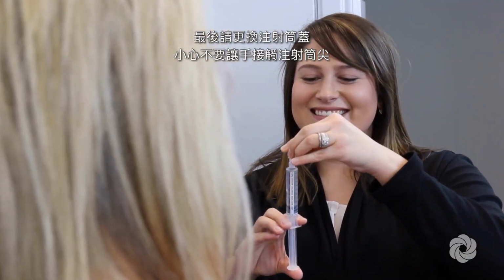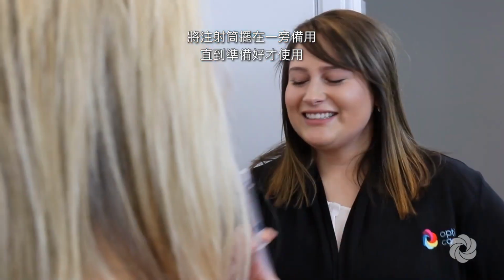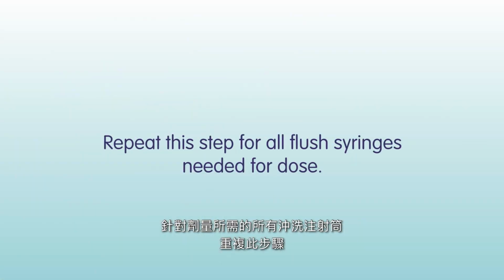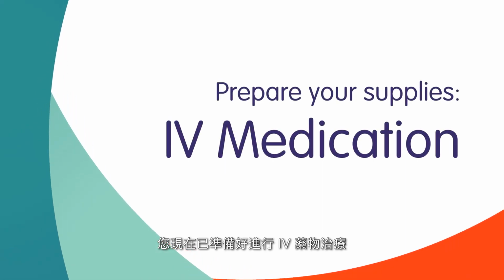Finally, replace the syringe cap, being careful not to touch the tip of the syringe with your hand. If you touch it, you will need to start over with a clean syringe. Set aside the syringes until you are ready to use them. Repeat this step for all flush syringes needed for dose. You are now ready to prepare your IV medication.